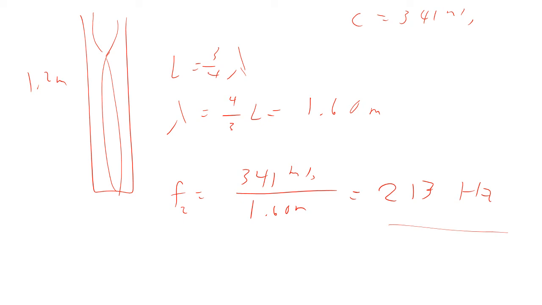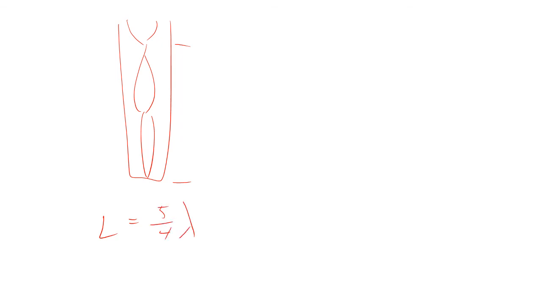Now, of course, I could have done the next harmonic also, and the next harmonic would have been like that. From there to there is one wavelength, so that means L is equal to 1 1/4 wavelengths, or 5/4 of a wavelength. And so lambda would be 5/4 L. Once you have that, you just plug into the formula and you would get the next frequency. Again, frequency is still going to be C over lambda. And that's how you find it for the next overtone.